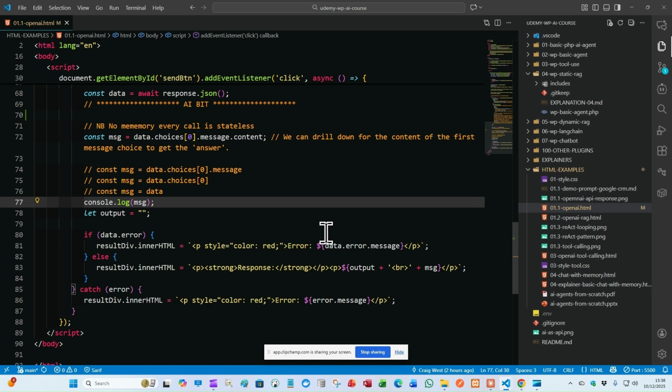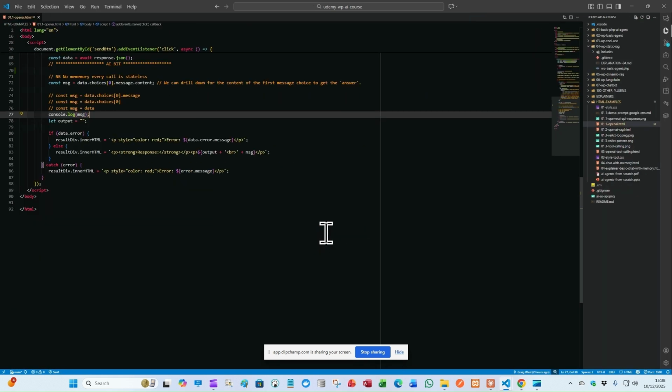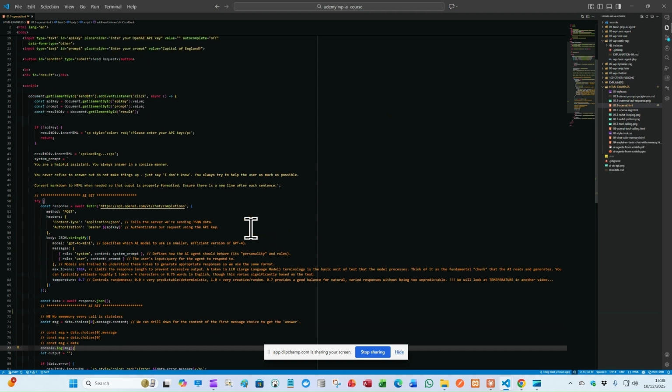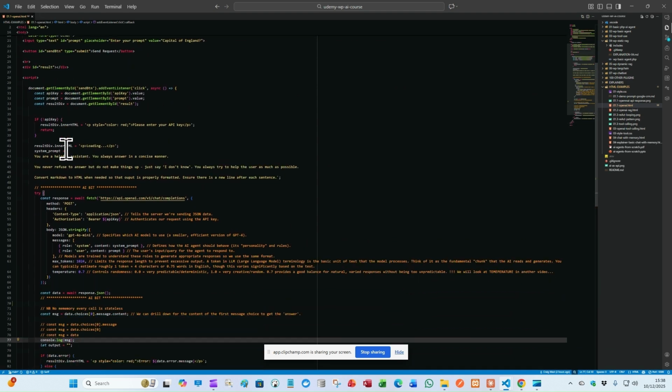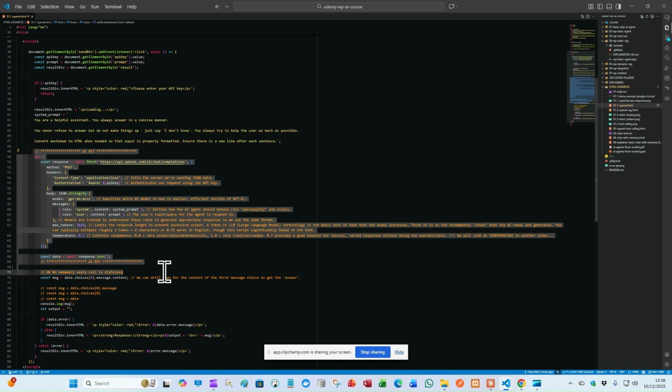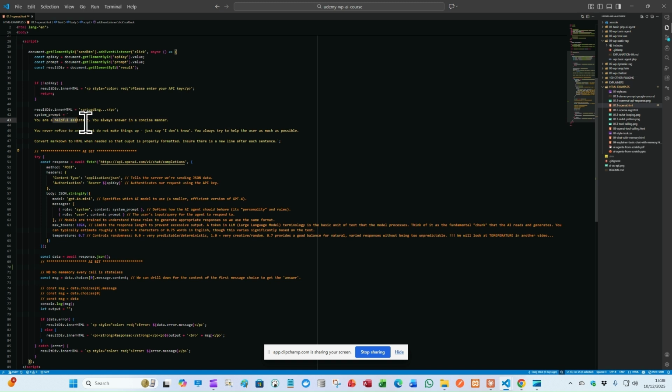What I really want to do is, if I minimize this page, just show the structure from a high level view. We have HTML, all standard code, except for this bit here, which is, shall we say, the AI bit, where we send up our code, as it were, in natural language to one specific endpoint and we get a response. And then, as we'll see in future lectures, we move on and do things.